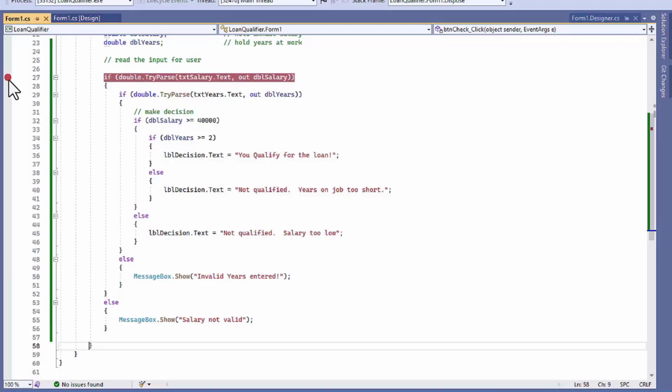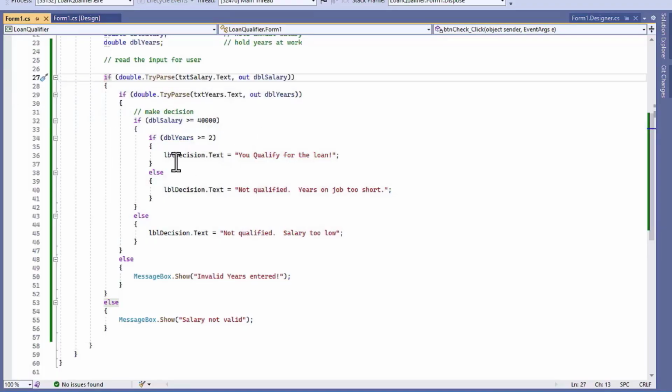So the debugger helps a lot when you're looking at this kind of thing, because it allows you to look at each line of code and how it's actually processing. You can follow it through on what's going on there. The difficult part, let me get rid of the breakpoint here, is being careful when you structure this. That's why the indenting is so good, because you can see that these braces match up. The if here belongs to this, so this else right down here belongs to that one.